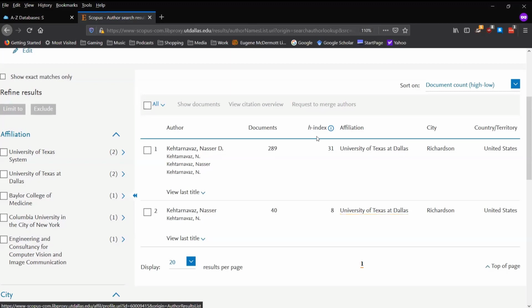So clearly these are both the same person. So again, depending on who you're researching, to be thorough, and it just depends on how their data was attached to each of their publications, you may need to select several of them to put together. And then what I will do is go to the View Citation Overview.